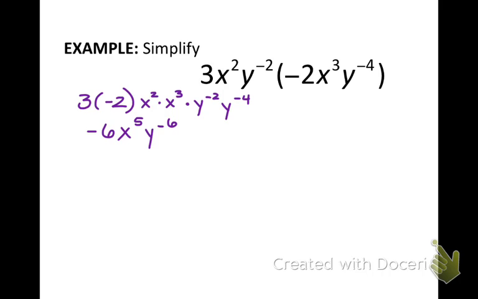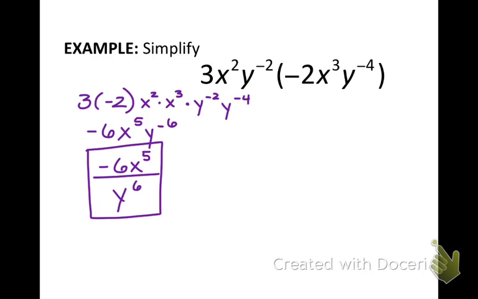Okay. All right, I'm almost done. I only have one negative exponent. Even though my 6 is a negative 6, it's not a negative exponent, so I'm not going to touch it. I'm not going to touch the x to the 5th, but where am I going to send the y to the negative 6 to make it become positive? Send it down to the bottom. So then I get negative 6 x to the 5th all over y to the positive 6. Simplified.